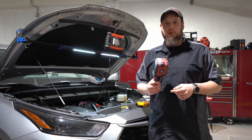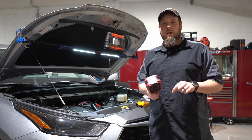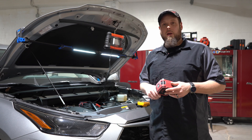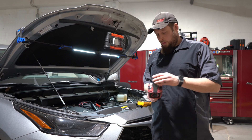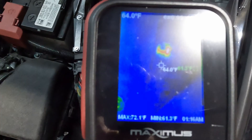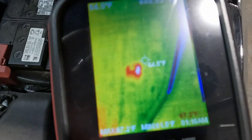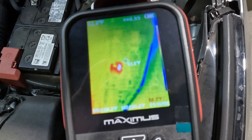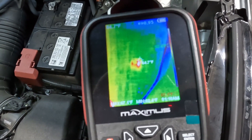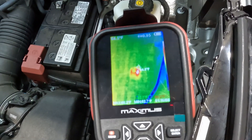Another tool you could use that's helpful is a thermal camera. Sometimes fuses are hidden in the box and you can't get to them, but there's a relay that'll power on. So just take your thermal camera and go through all the fuses you can see. Sometimes you can tag an ECU with it and see that it's still hot. Let me show you that real quick. So you go to your fuse box — you wouldn't even have to check all these fuses individually. You could use this camera and see what's going on. They definitely help speed up diagnostics, and there's a ton you can do with thermal cameras. So keep that in mind — if you don't have a thermal, you should probably pick one up.